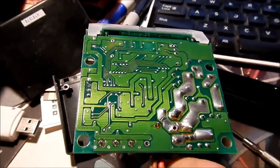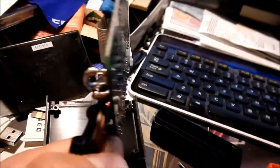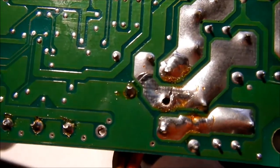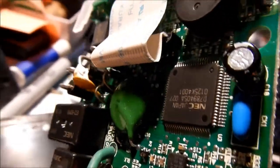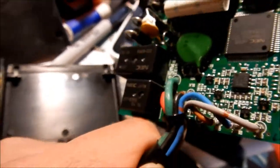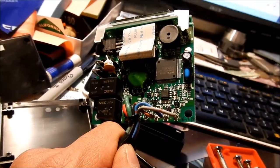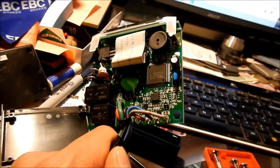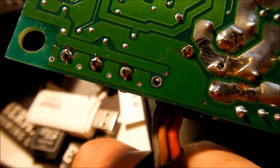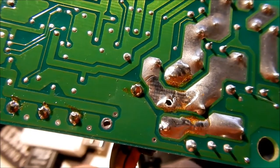Here are the innards of an HKS Type One turbo timer. I separated all the plastics and something I noticed — look at this. There's a hole there that's not supposed to be like that. And that red wire that's supposed to go to that hole is not connected. I think I may have found the problem. I'm going to bust out the soldering iron and solder that back in — that's why it's not powering up, it's not getting power.